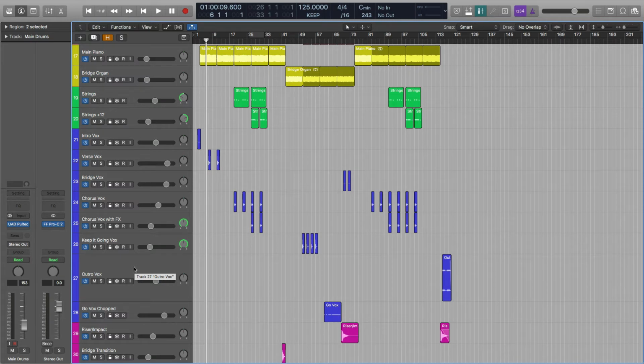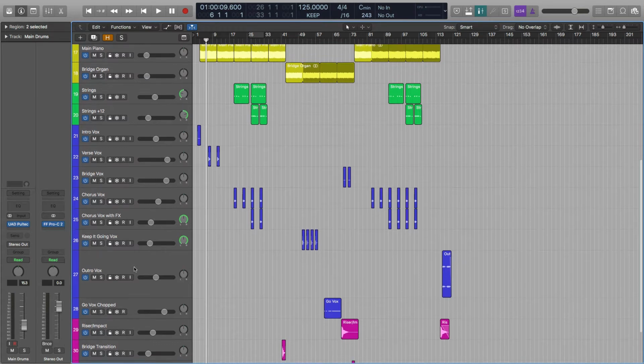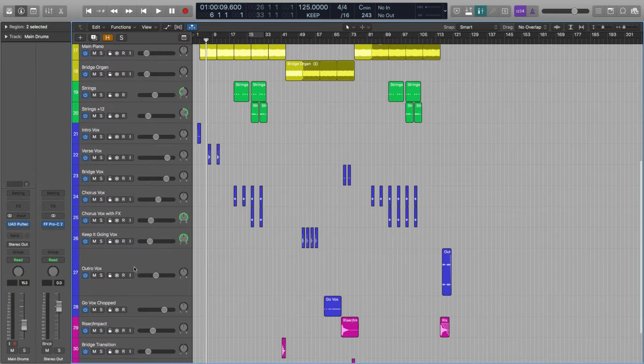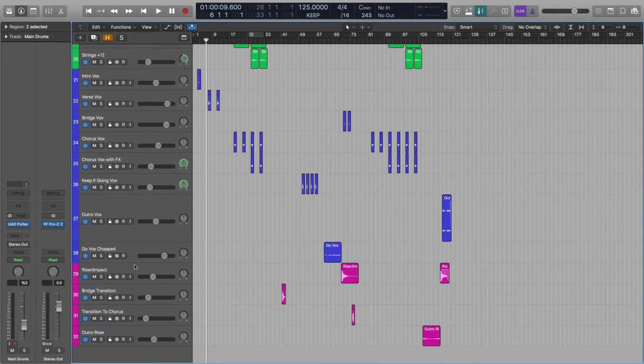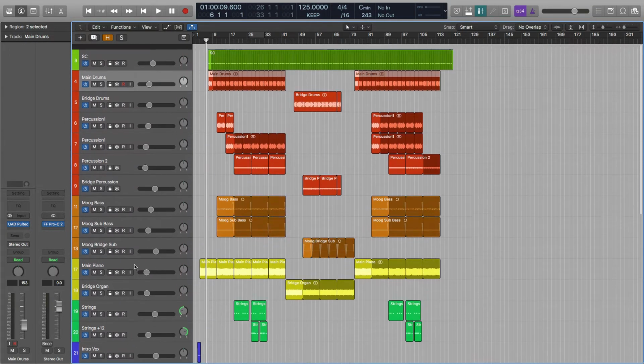I didn't touch those because her voice is really cool. So I thought, since I chopped her vocals up on the remix, it would be really cool to end it with her original vocals, and I think it really made the song, doing her original vocals on the ending. And then I have some risers and transitions and things like that. So let's go through the instruments first.